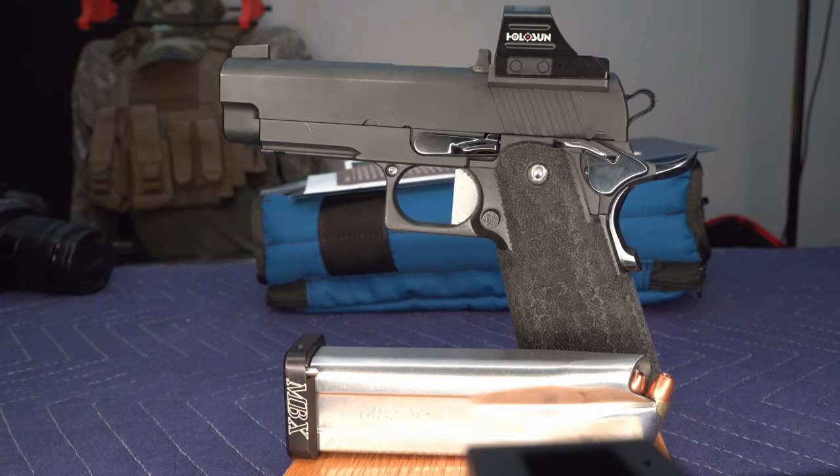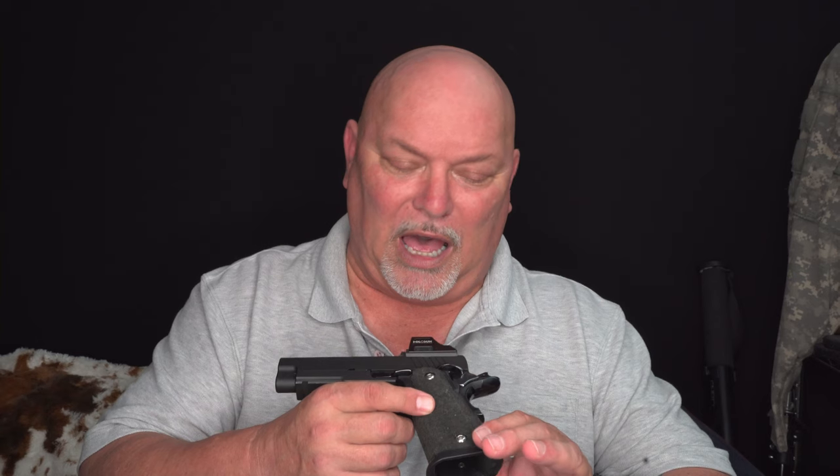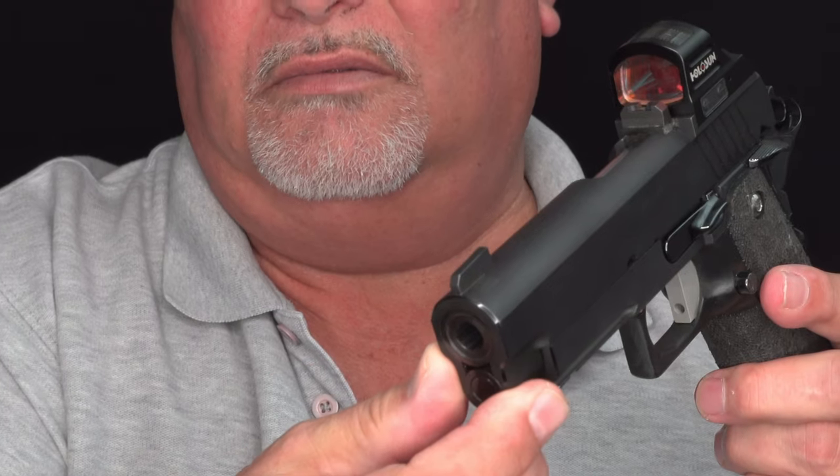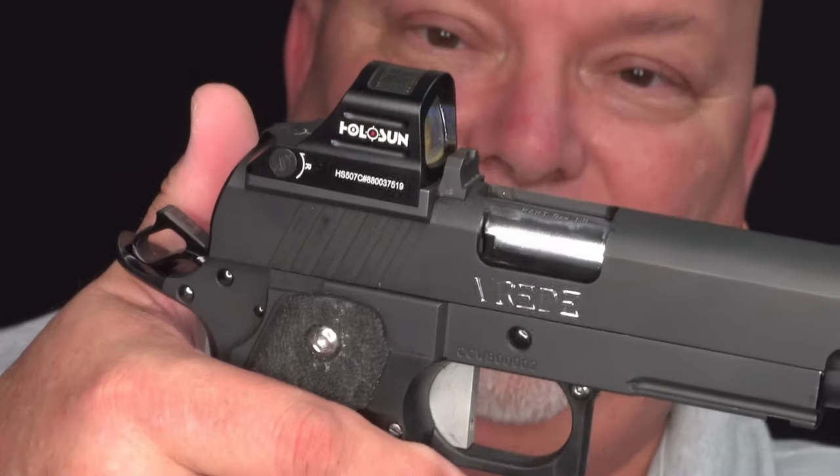The slide stop, the safety, the beaver tail safety, all of these are highly polished and blued, which against the matte finish sort of sets it off. It's not something I would have ever thought to do. This front sight is actually blended into the top of the slide, and it looks like it's just one piece of metal. Front sight uniquely mounted in front of the Holosun 507C. It does allow for co-witnessing.